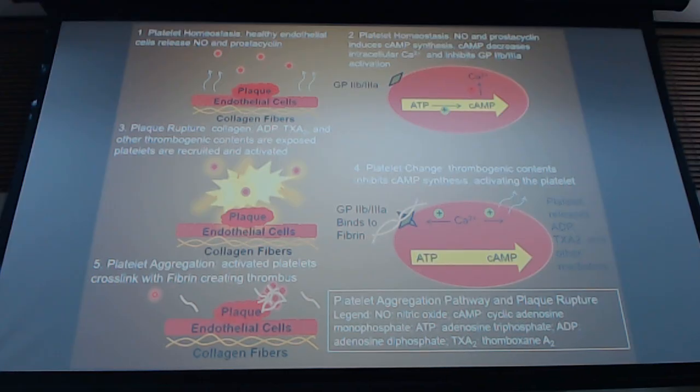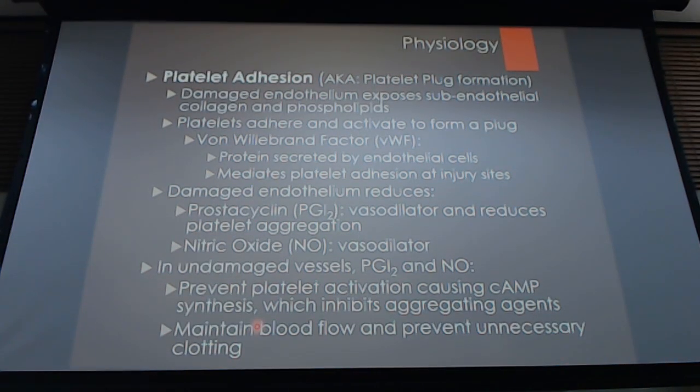And then looking at your aggregation, right? Everybody is coming, and so now we are doing the cross-link with our fibrin, which is why that's another target, and therefore we'll end up with a thrombus that ends up forming, okay? And then this becomes our problem. Sometimes we don't want a thrombus to occur, because it can occlude things.